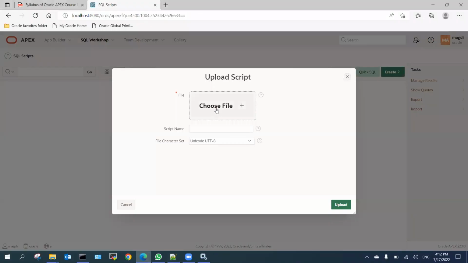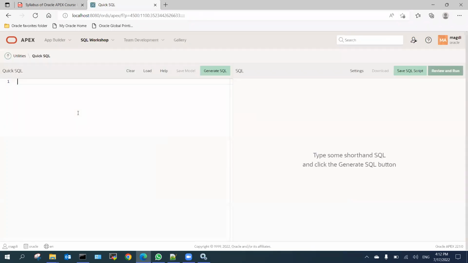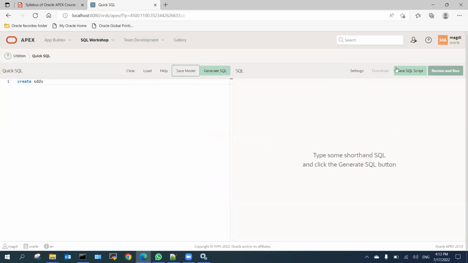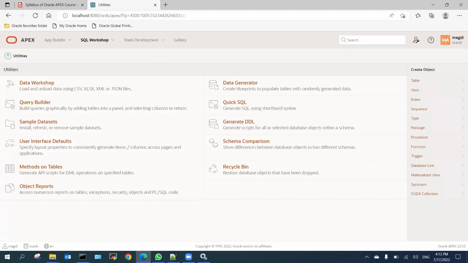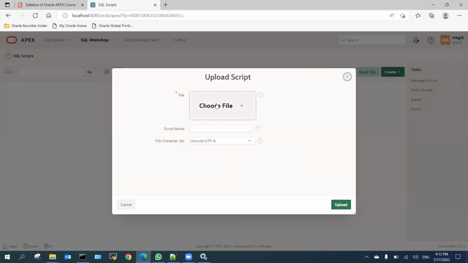So back to our application, we can just select SQL script, and we will have this. You can upload, or you can start quick create like this, like ID, create table, and so on. Then you can clear, or you can save it as a model here. It's the same as we created on Notepad++. So we assumed we created it from somewhere.